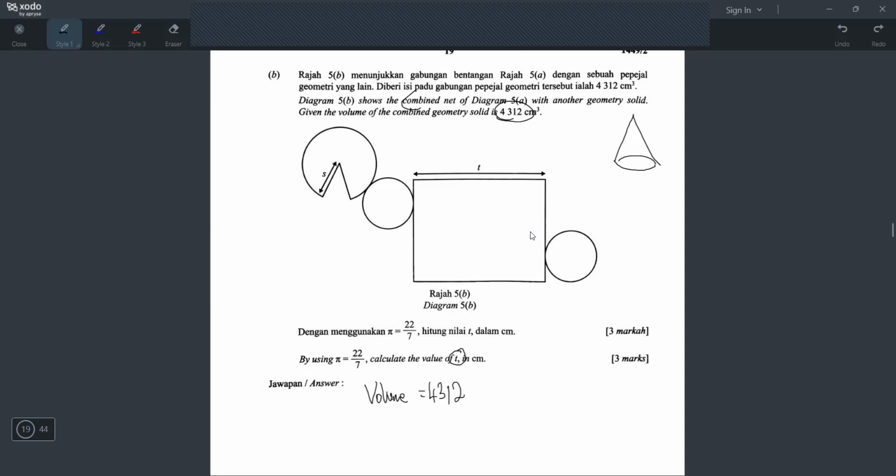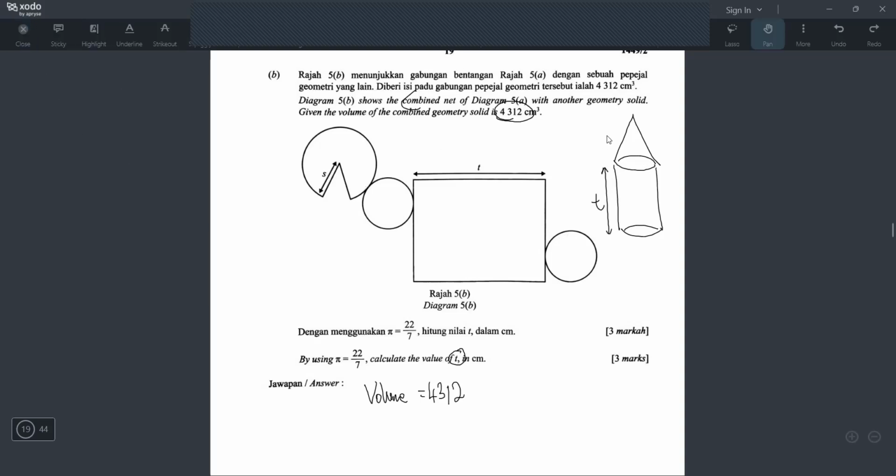The circle is a flat surface, and when you roll this up, it will end up looking like this. The one I'm shading now is the flat surface, but the rectangle is a curved surface. Now we label the T inside our 3D diagram, which is this one. This is my T.